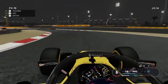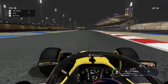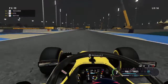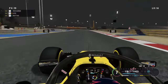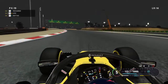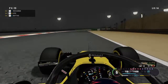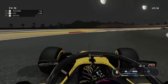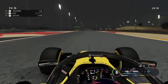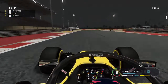There we come to the grid. Let's see how fast our stop is for the Renault Sport F1 team. And that's a quick stop for the Renault Sport. Kevin Magnussen has come into pit for the Haas team. This looks like all the cars will be switching from the super soft to the soft. A few more cars into the pit lane. There's Kimi Raikkonen there having a somewhat good race after having that little grid penalty to start off with.